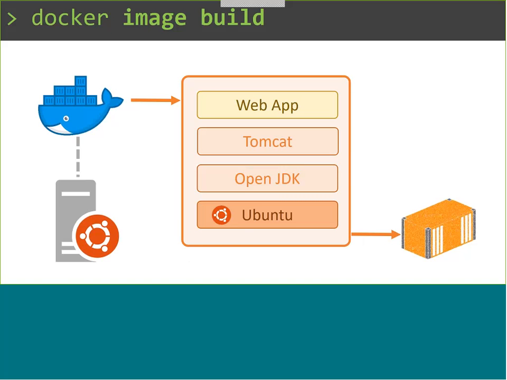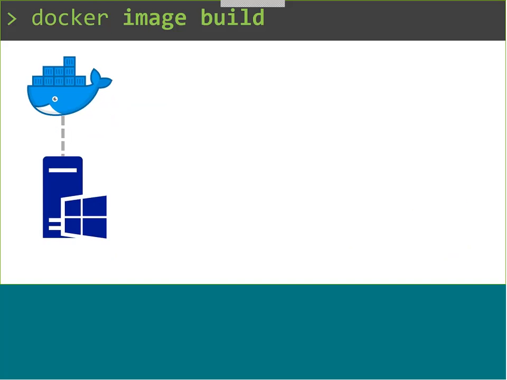But in both cases, the image itself is the portable thing. When I share that to a central registry, the registry doesn't care whether it's a Windows image or a Linux image. It stores them in the same way. You access them in the same way. They're available in the same way. It doesn't matter whether your client is a Windows client or a Linux client.